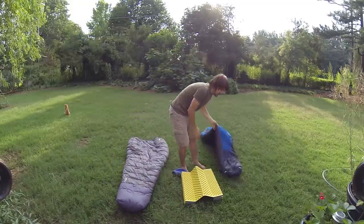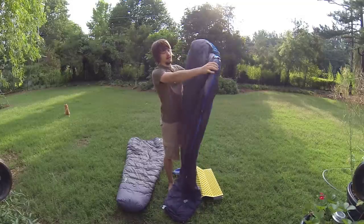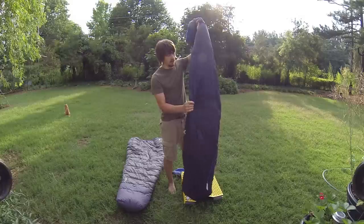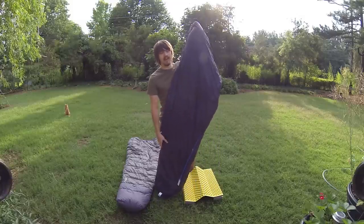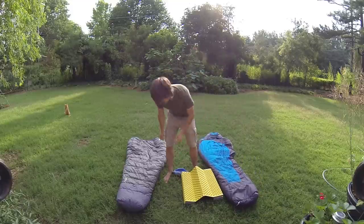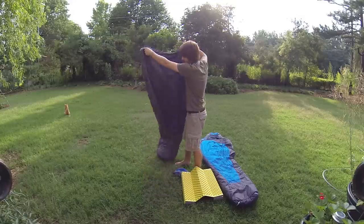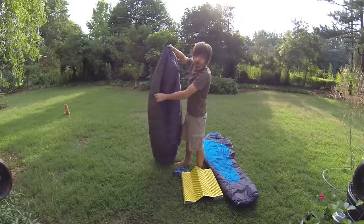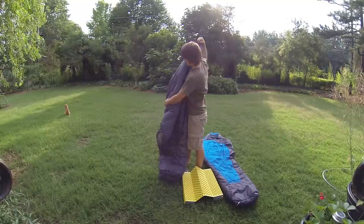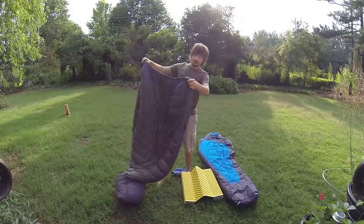Basically what quilts do is, when you're in a sleeping bag and you're laying down on the ground, all of this material on your back underneath you is compressed. So you've got all this heavy material that really isn't adding any warmth because it's being compressed underneath your back. So what a quilt does is cut out all of that material. You'll see here on the back, it's got an open back, no zippers or anything like that, and it's missing all of that material that you would normally be laying on. So what that means is you save a lot of weight from losing all of that material.